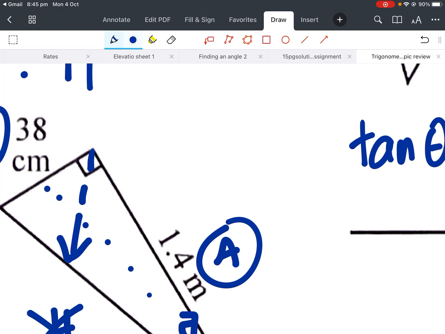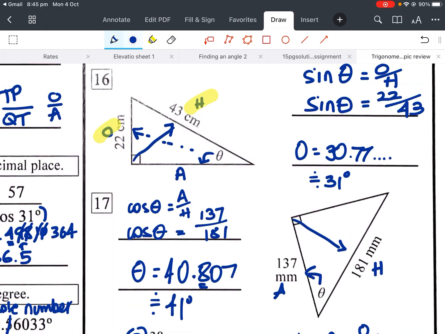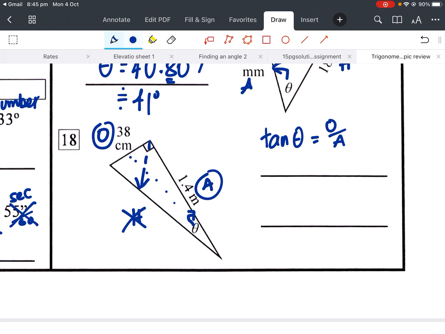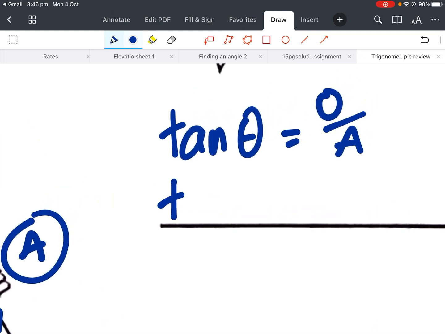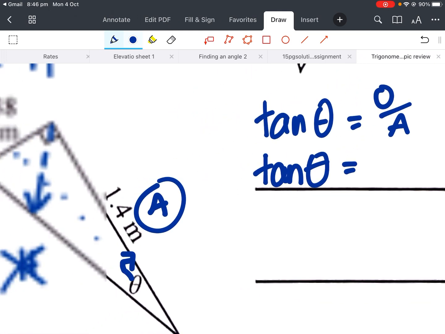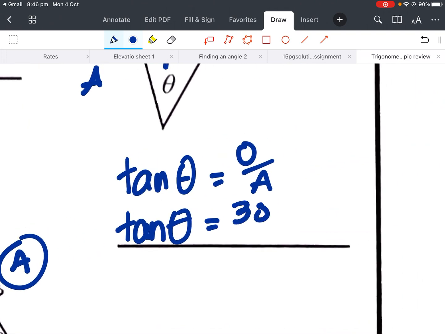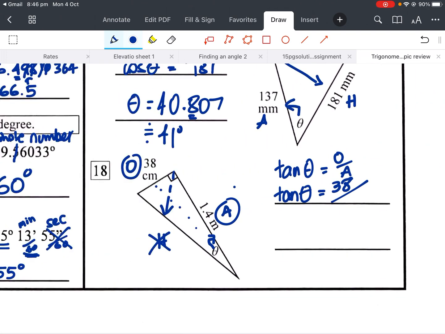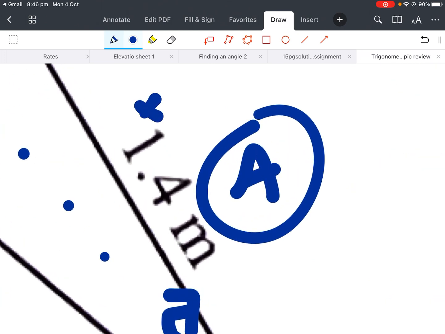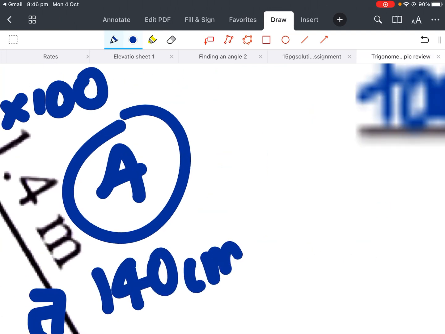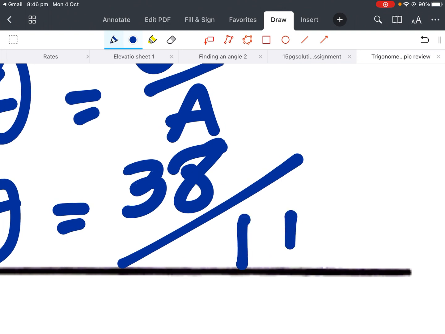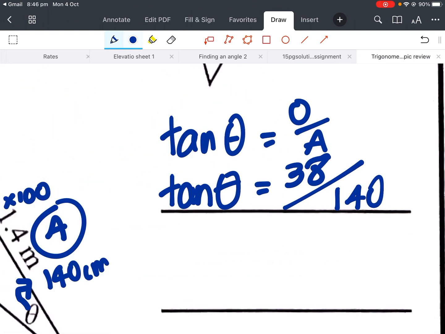So that's 38. Oh, I just noticed something. Oh, good, it's not on that one. All right, this one says 38 centimetres and they're 1.4 metres. What do we know if the units aren't the same? Hopefully you all said, make them the same. All right, so it's definitely 38 centimetres on top. But this one, I have to change that to centimetres, don't I? There's 100 centimetres in a metre, so I do that by timesing by 100. So 1.4 times by 100 on my calculator gives me 140 centimetres. So I'm going to put that in over here. 140. Beautiful.